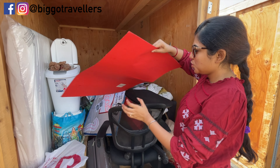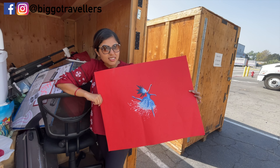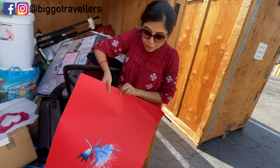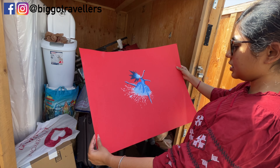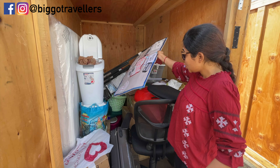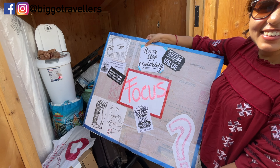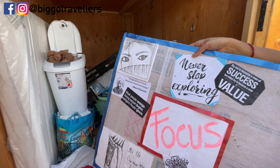We took some stuff out yesterday so right now everything is haphazard. It feels like trash but they're my useful things! This is one of my favorite paintings — now it feels totally abandoned. We should take it to New York since it won't take much space. And this was my focus board — so that I would study. Nice — there's some good, serious, and romantic stuff in here!